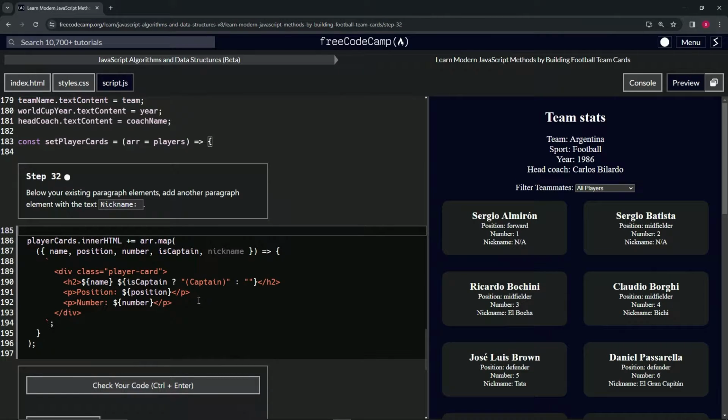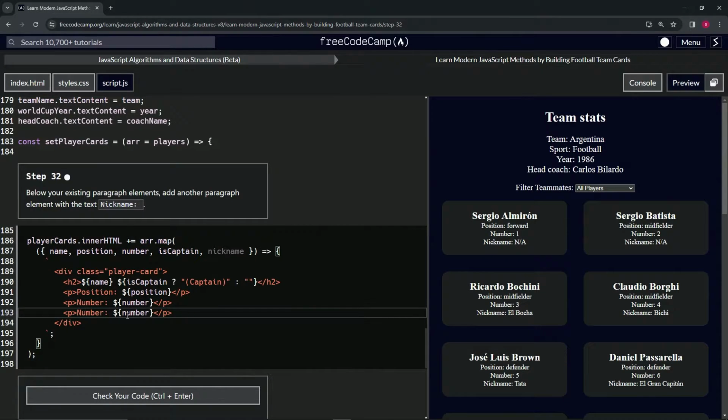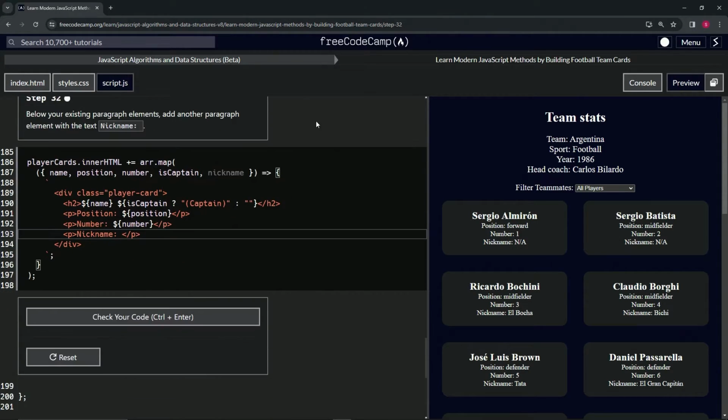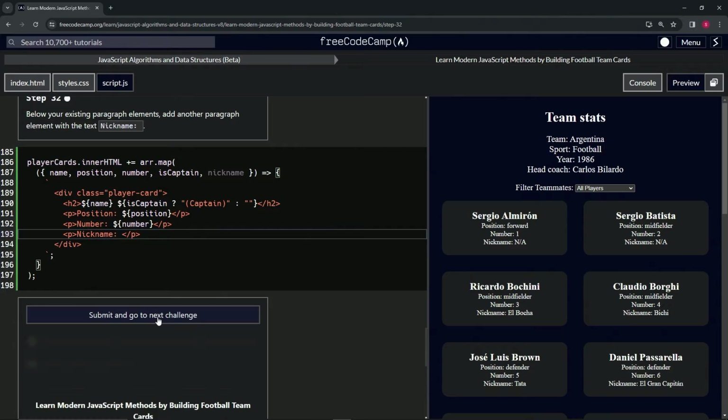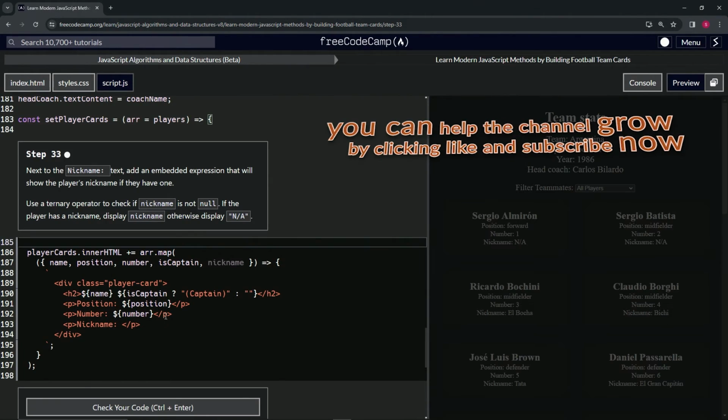All right. So let's take all of line 192 to the end of 191, copy that, drop it off at the end of 192, get rid of the embedded expression for now, change number to nickname. And we're probably going to put something like a ternary operator in here, since some of these have N/A for the nickname and some of them actually do have nicknames, right? So we'll just leave it like that for now. Let's check the code. Looks good. And submit it.